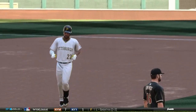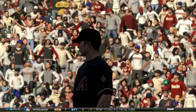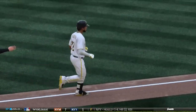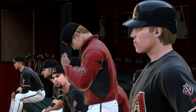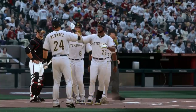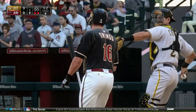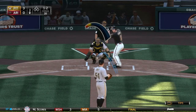The Pirates jump out to a 3-0 lead. It's very good to touch up Hellickson early with that low ERA and try to get him out of the game. Andrew McCutchen with his seventh home run of the year and his 18th RBI, which leads the team. The Pirates are off to a great start this afternoon. Sonny Gray is on the hill — one out in the bottom of the first — and strike three looking for Chris Owings on that two-seam fastball in the outside corner.